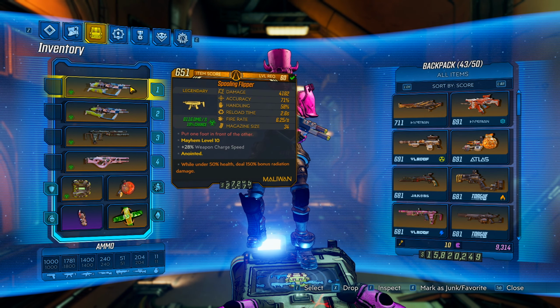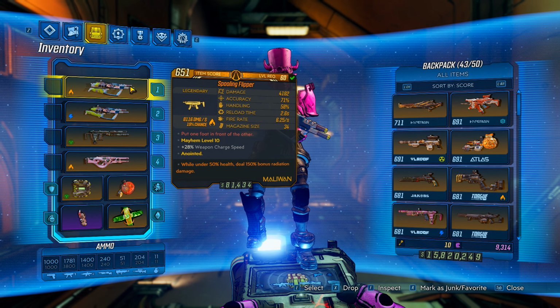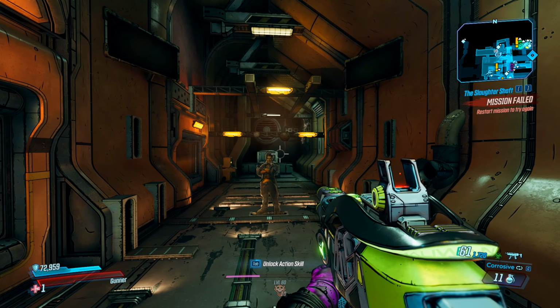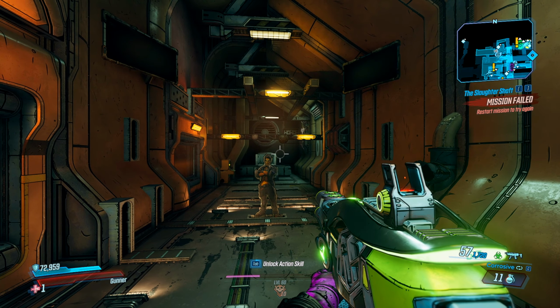So the weapon we're looking at today is the Flipper, a Maliwan SMG. This is one of the strongest weapons in the game. It's absolutely ridiculous, and it's just pretty cool how it works. It's basically a Maliwan minigun. What happens when you first shoot it? It does have a slight charge up, but when you first shoot it, it shoots two shots out.